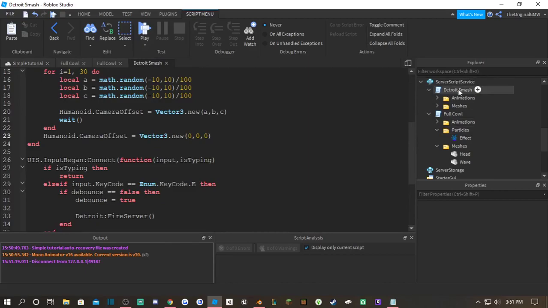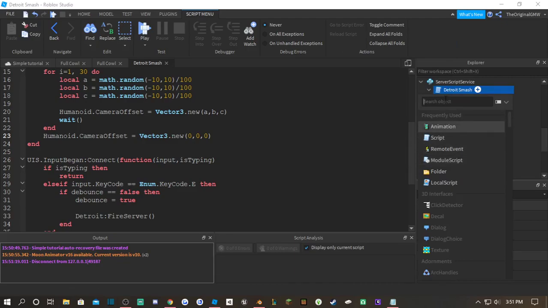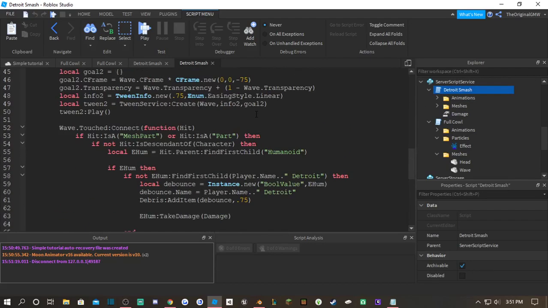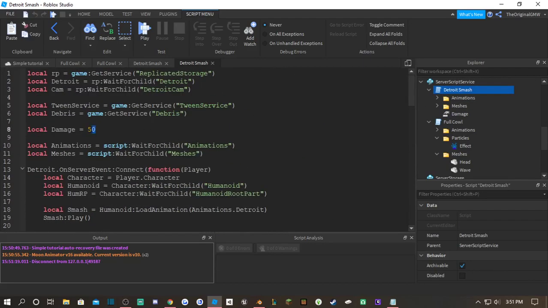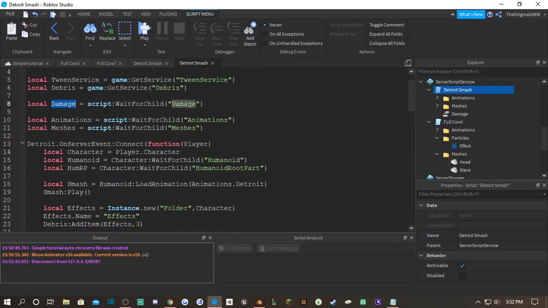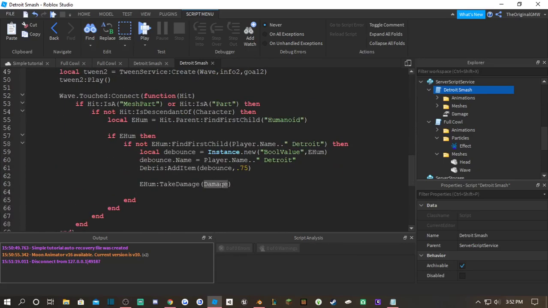Alright, so if we go to Detroit Smash, right? When an instance a number value, we're gonna call this damage, because that will be the damage. So open up Detroit Smash, come here where it says damage, change that to script.WaitForChild("Damage"). And then where we see damage in this script, we're gonna change this to damage.Value. So the damage before was 50, so let's keep it as that.